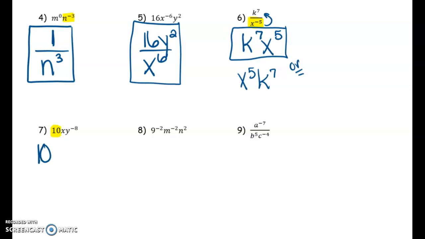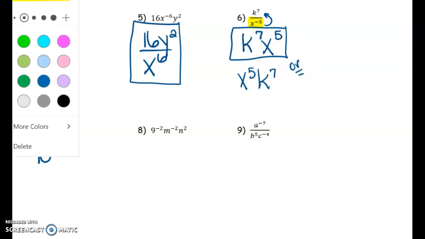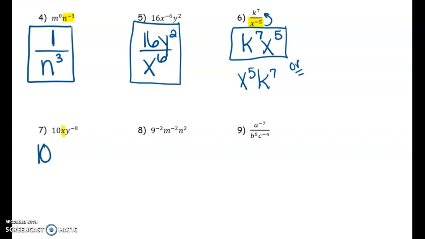In the next part, the x, again, I like to highlight it so you can see what I'm looking at here. The x, again, its exponent, since we don't really see it, we know is like a 1. That's a positive exponent. So again, the x is going to stay in the top where it is because it has a positive exponent. Our final part then is the y to the negative 8.